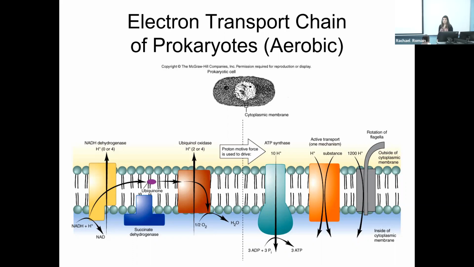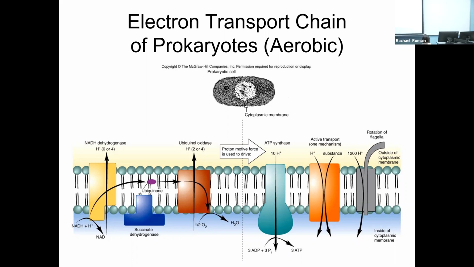So what's going to happen? This happens at the cell membrane of a prokaryote. When you learned about this in eukaryotes, you learned about mitochondria and how it all happens around that inside. Remember, prokaryotes do not have mitochondria. So glycolysis, the TCA cycle, and the transition step all happen in the cytoplasm of a prokaryote, and then those electron carriers approach the membrane.